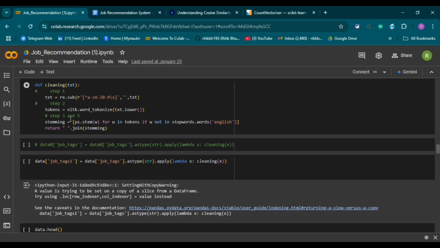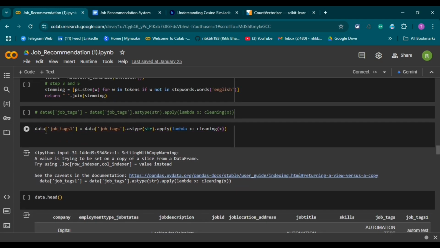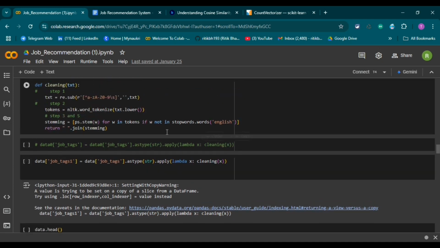Then we do stemming with ps.stem, and we send all the text data through this function, so it returns the text with the words converted to their stems. This is the new job text one column, where I will store all the data, so we can identify the difference between the previous text data and the new data.